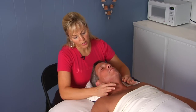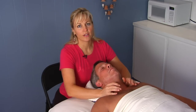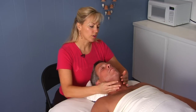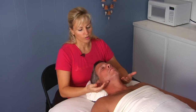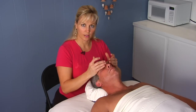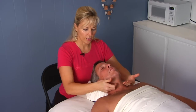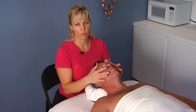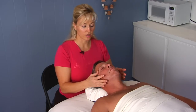Then you would stroke gently down the neck. Lymph work is very, very light touch — you don't have to do any heavy or deep work at all. You're clearing the neck and the lymph nodes in the neck to make room for the fluid and the lymph that's in the face to drain on down through here. If anybody has a lot of sinus issues or swelling in the face, this is a good technique to do.